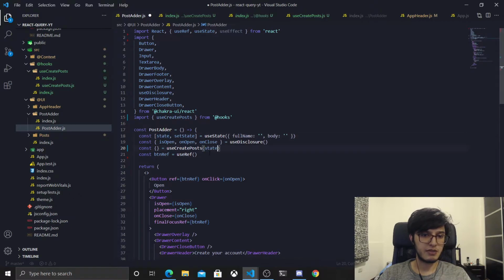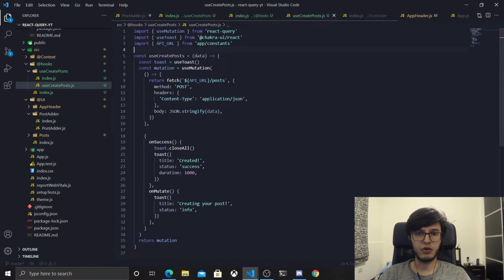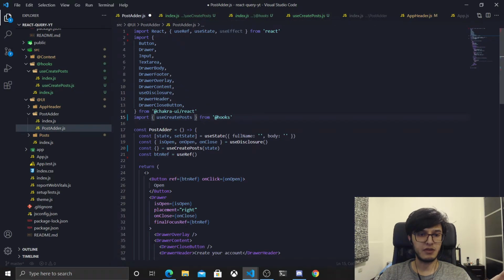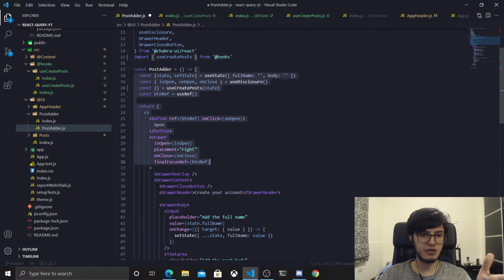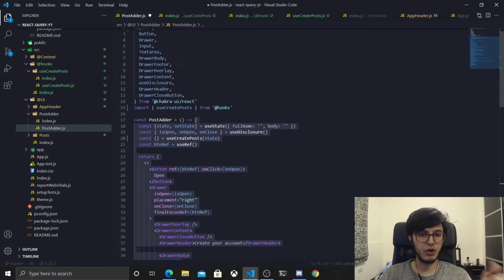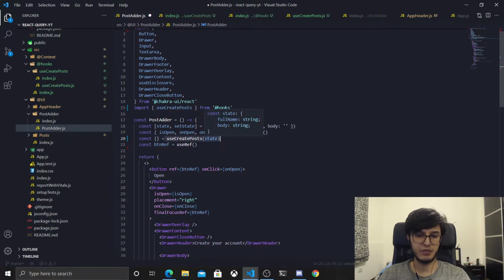So I would give it the state, and each time the state changes, this function will be called again. That's why if you go to the code, we can do the following. So I'm passing the data, and this data will be injected here. So we can actually do this because this will actually keep updating each time we update the state. I mean, if you think about it, at the end, this is still a function. Each time the component will re-render, this will be defined again with the new value of the data. So yeah, I think you can think about it like this.